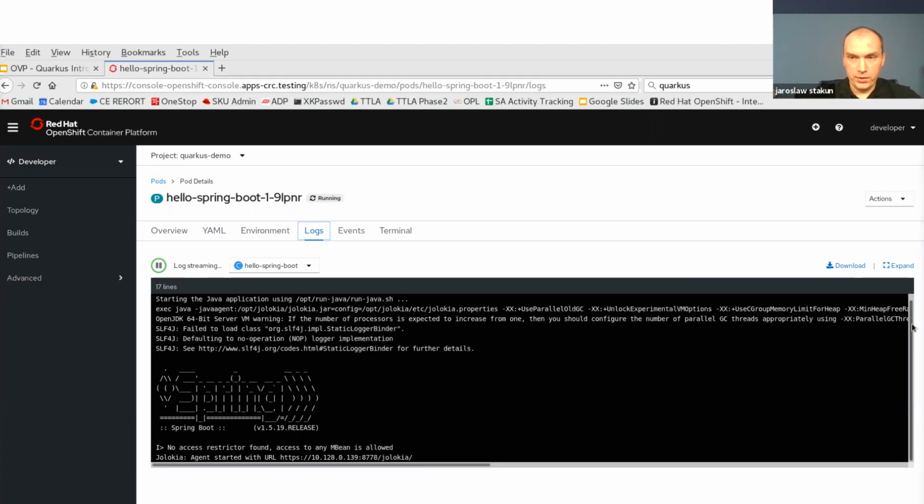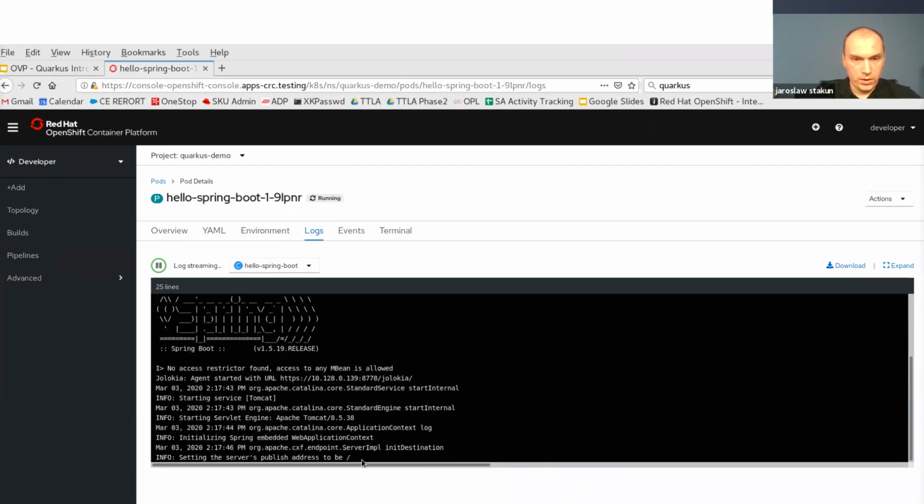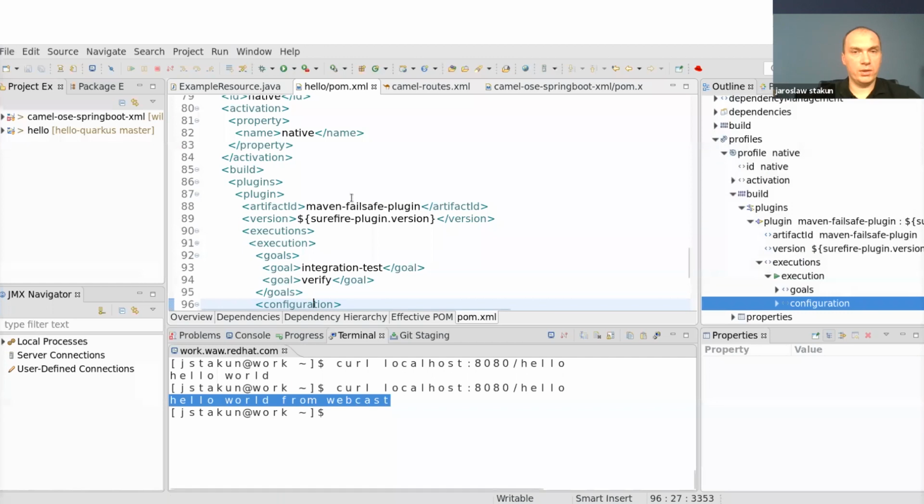So here you can see it has started, and it took at least a couple of seconds. So you can see here the first time here is 43 and here is 46 when it started, and actually this is not the old startup time, so probably it was something around 10 seconds. So you can see this benefit.